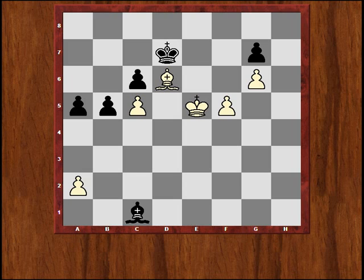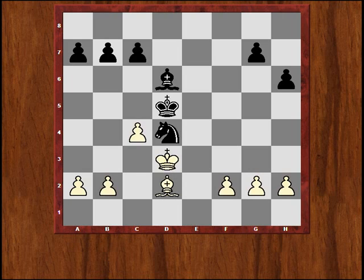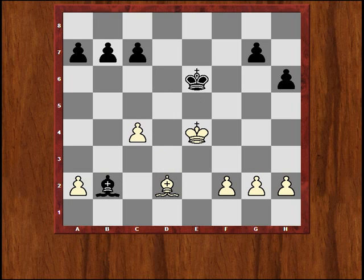This bishop ending with king to e6 and bishop takes b2 is just so much simpler. Heading down this path is really just a waste of time. There's no reason for black to go into this. John Nunn once famously had this phrase, "Don't analyze unnecessary tactics." Well, we can say about this, we shouldn't analyze unnecessary king and pawn endings either.